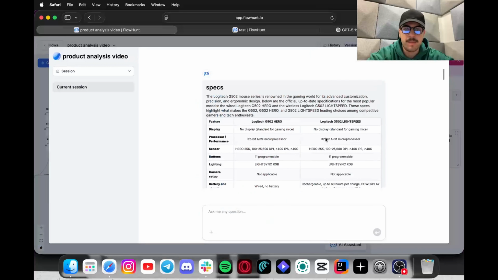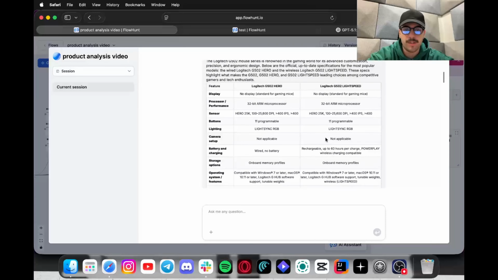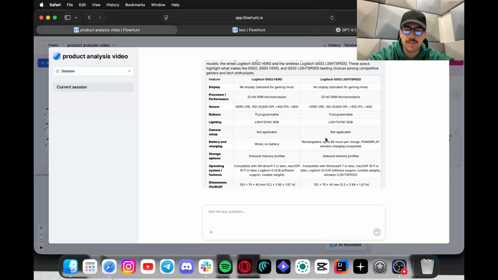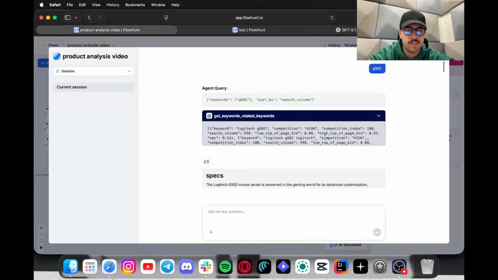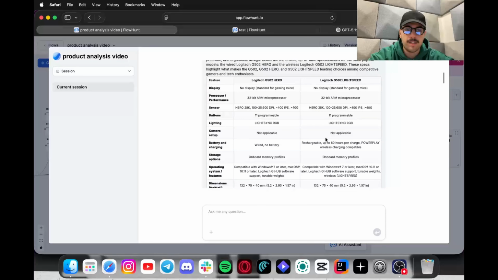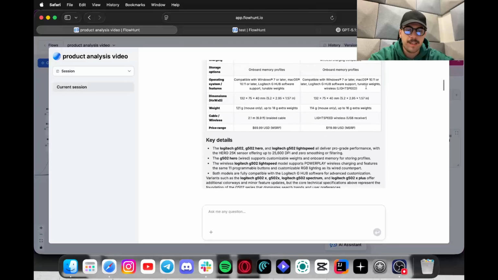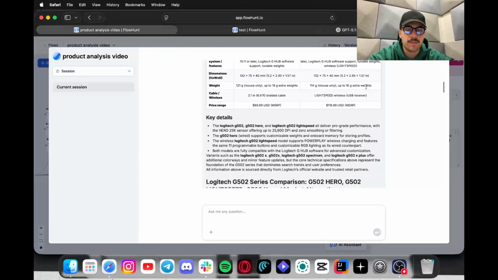Today I'm going to show you how you can turn your products into articles or write very nice SEO optimized articles about other people's products or products that you're using on your web page. So basically the article is going to look like this. So we're going to have a specifications area. For example, here I just said G502. It is a mouse from Logitech. And so it found two different variations of this mouse, the Hero and the Lightspeed, and it listed me all the specifications for this mouse.